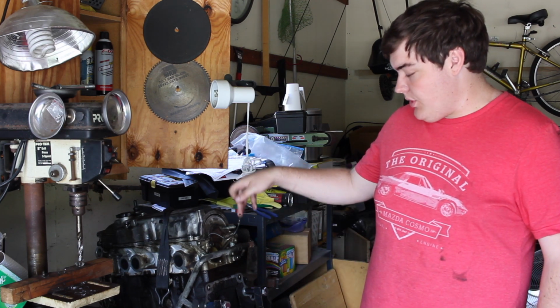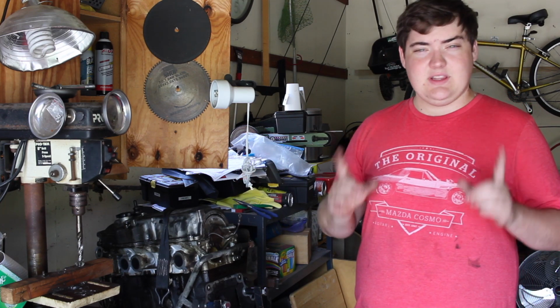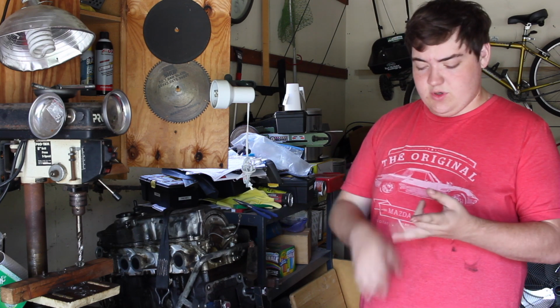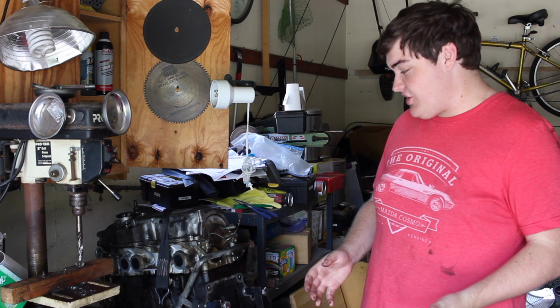Up next, we will take the head off, which should be done in reverse torque order, which I believe can be found on MazdaTrucking.com. But if you guys have any other resources for manuals or torque specs or anything like that, please let me know, because I am new to this and I'm not sure where to find information. But that should be up next.